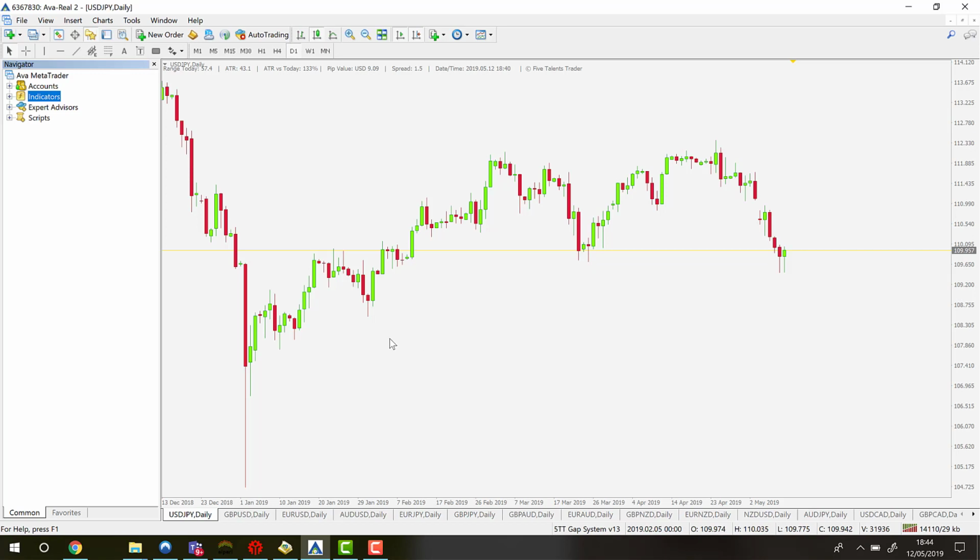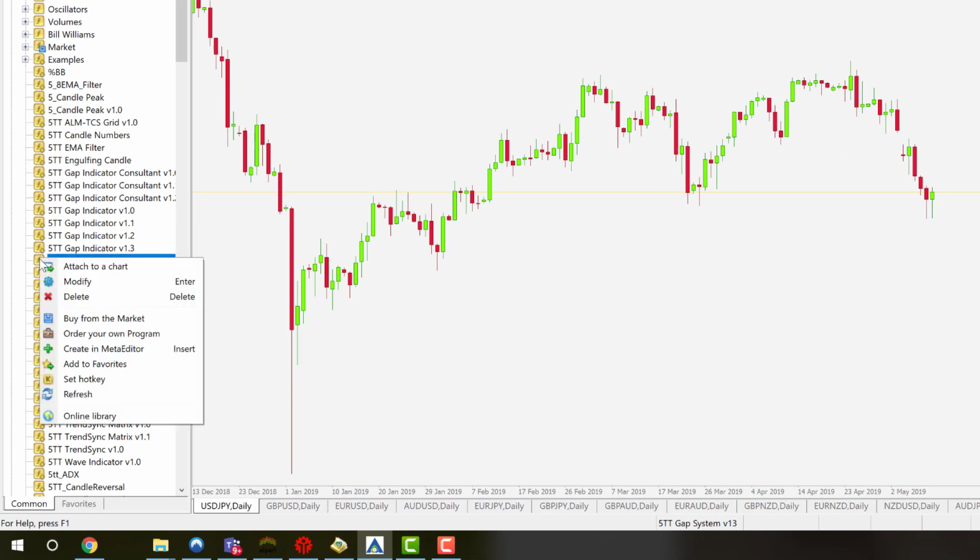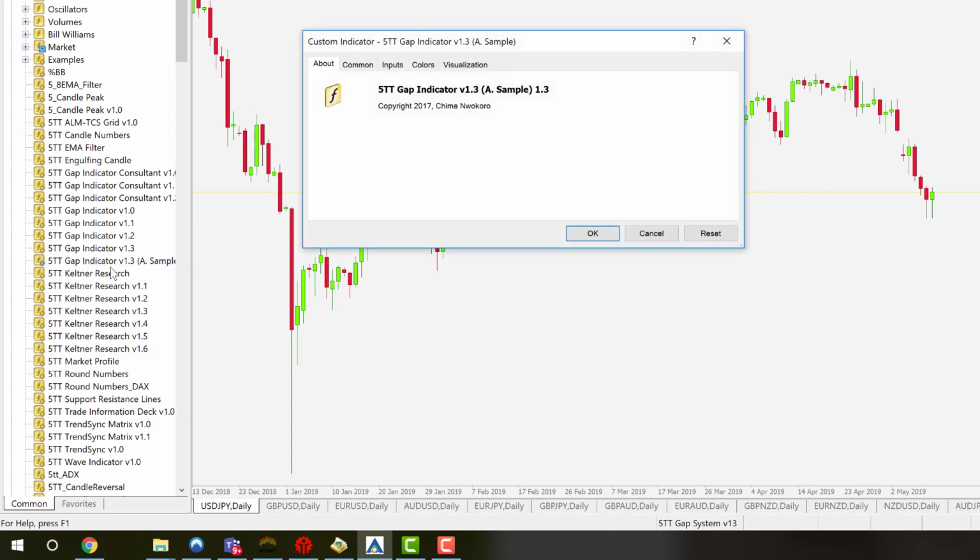Okay, the next thing then will be to drop the 5TT gap indicator and the 5TT gap auto trader onto the chart. So we will take the first one, USD JPY, and we will just go to indicator, find your indicator, which should be the V1.3 with your name, and right click and attach to chart.